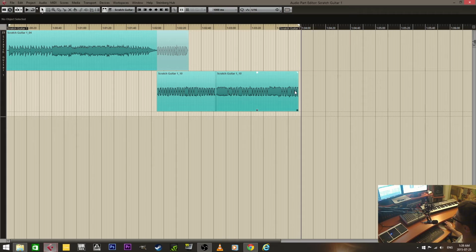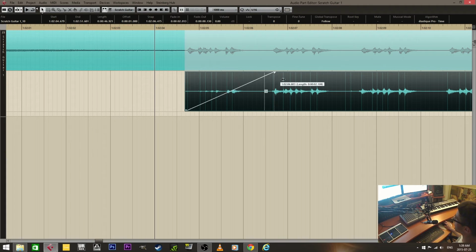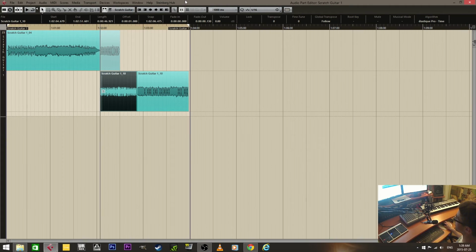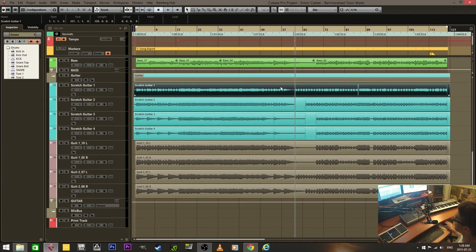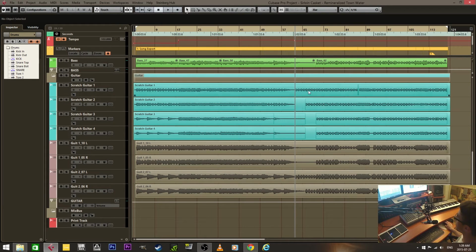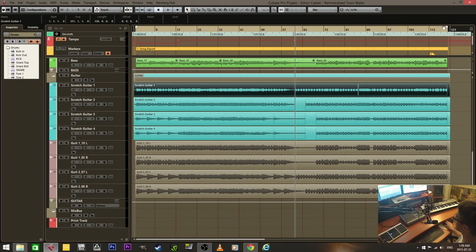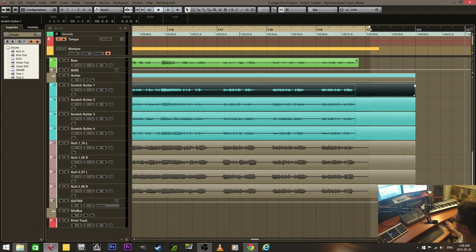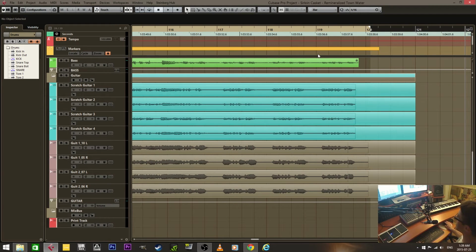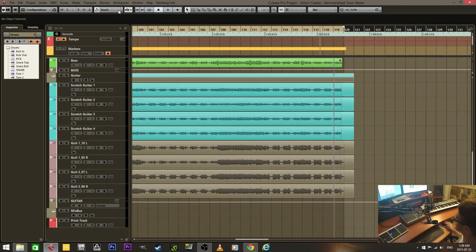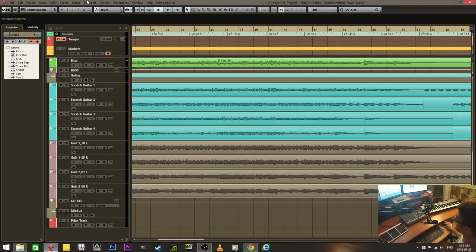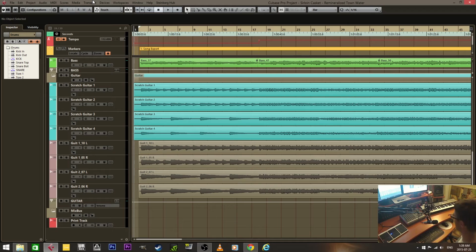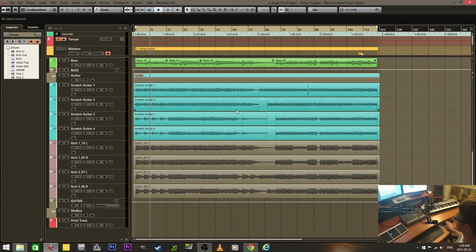You can still double click on one of these and go in and change any fades, crossfades, or whatever you have to do. And it'll remain as this one event here. But you can't use the crossfades on here. So that's kind of a bummer. Maybe there is a way to do it and I just don't know about it. If you know how to do that, leave a comment and I will address that, probably with an annotation or something popping up on the screen.